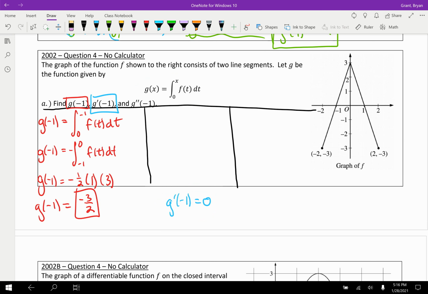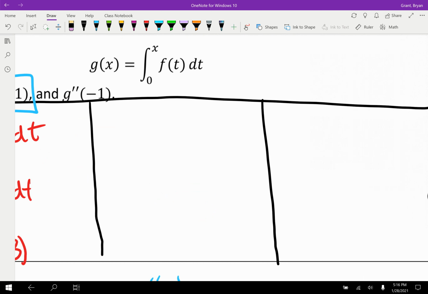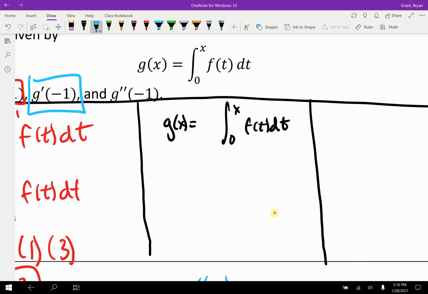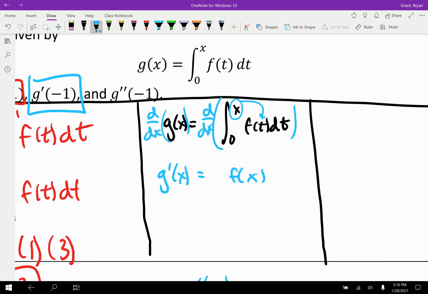All right, how much work do you have to show? You can literally just write what g prime of x equals. However, I'm going to show that extra step of where it comes from. I think that's not a bad idea, but no one would necessarily expect you to show this middle step. So we're going to do g of x, the integral from 0 to x, f of t dt. They're asking us about g prime, so we do need to show the derivative of g, d/dx. Okay, this will give us g prime of x equals, well, it's an easy function, it's just f. We substitute this in, and it's just f of x.